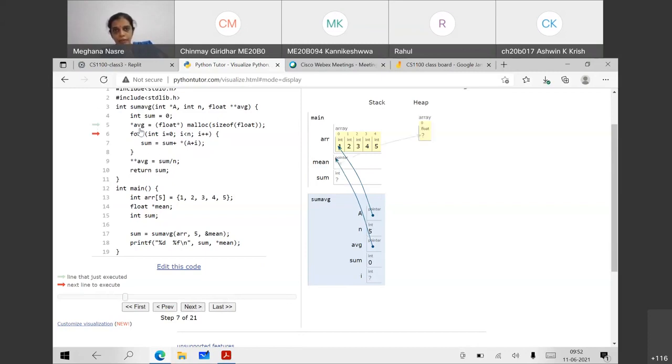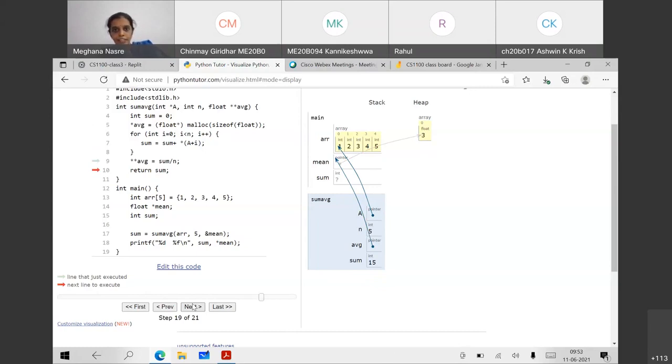So this statement is indeed allocating memory, and this is the one in main, which is pointing to the memory allocated on the heap. And now when you further do sum, this part is just changing the local sum here. Now this place where you are running star avg is equal to sum over n, star avg is going and pointing to mean. Star avg is taking this pointer, dereferencing it, going to this value, and then setting 3 here. So let's see that happening. So that 3 is being set.